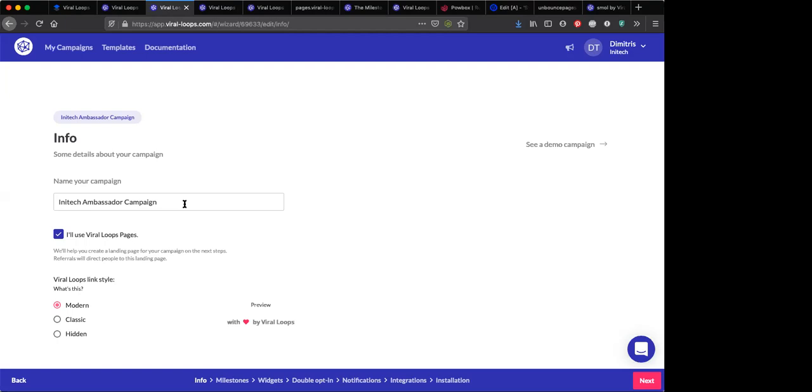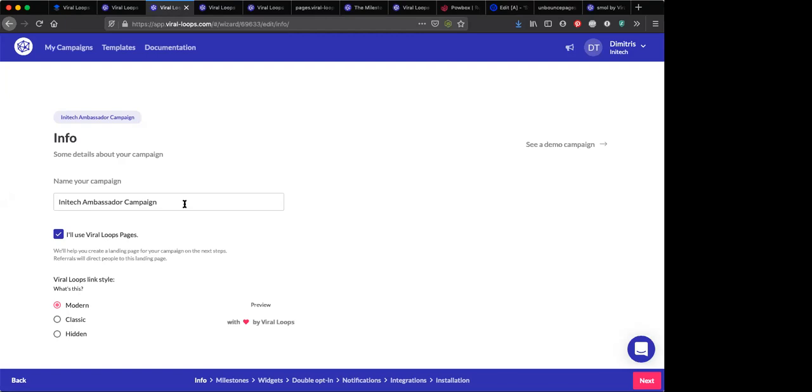Totally. Is there a dashboard portal for everyone who gets a link? So the concept of the dashboard is essentially created by getting the Viral Loops widgets in a page. That's the kind of referral dashboard. It's not like a dashboard hosted by Viral Loops, unless you're using Viral Loops pages, of course.